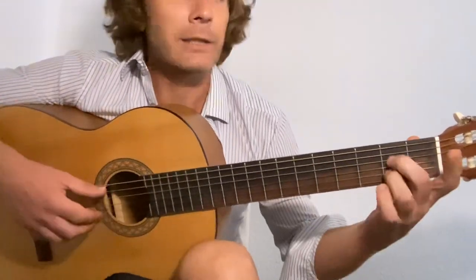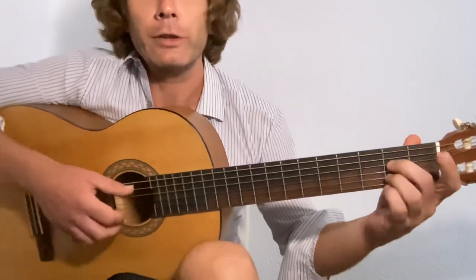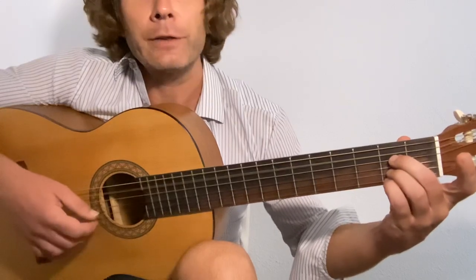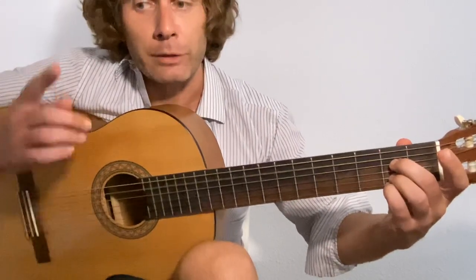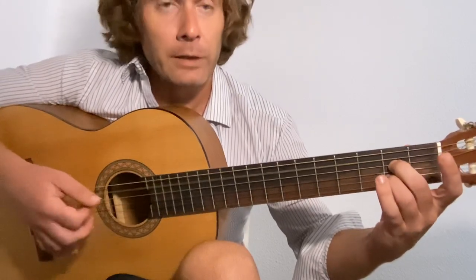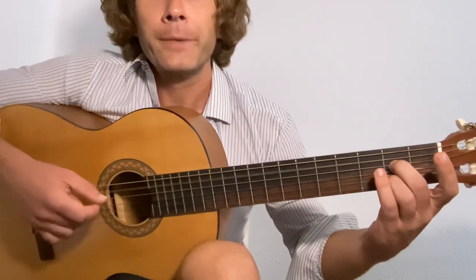Fifth bar, we're going to an A7 again. Little finger does the work on the first string. So we have 5 and 1, 5. Add your little finger to the 2. That's 1 by itself. 5 and 1, lift. 2 by itself. 5, 1.